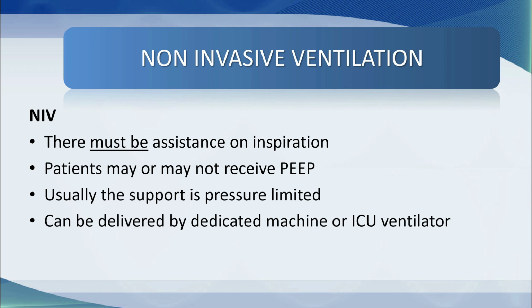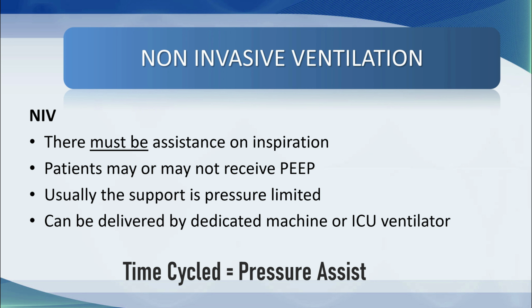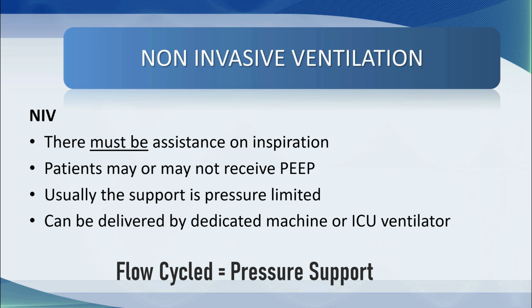The term non-invasive ventilation is important to define. When you say NIV, there must be assistance on inspiration. The patients may or may not receive PEEP. Usually the support is pressure limited. That support may be time cycled, so it's pressure assist, or it's flow cycled. In that case, it's pressure support.